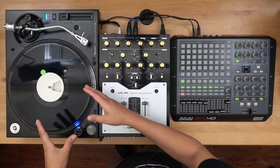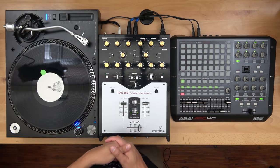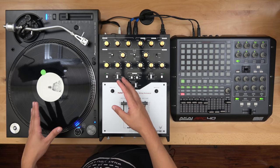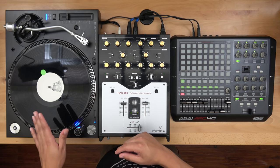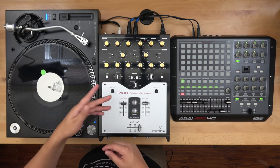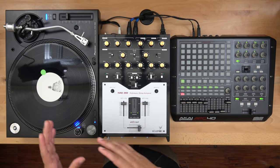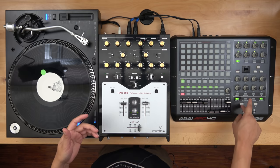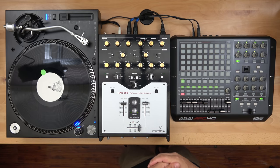And because we have this interesting layout with all these features, I decided to hook up my old APC 40 and see what we can create with Ableton. One last thing to mention before we get started, this is an ultra pitch record on both sides. So all of these samples are set at 133.33 BPM. Now the only thing that I've done before press and record today is matched this record with my Ableton tempo. So all of these loops are gonna be playing at about 90 BPM. So yeah, let's get started.